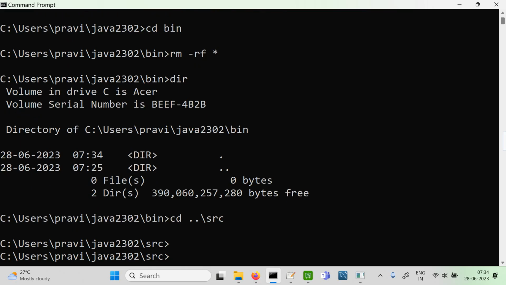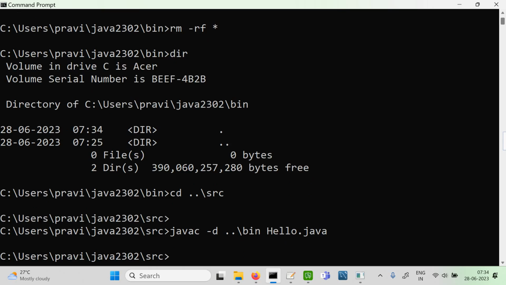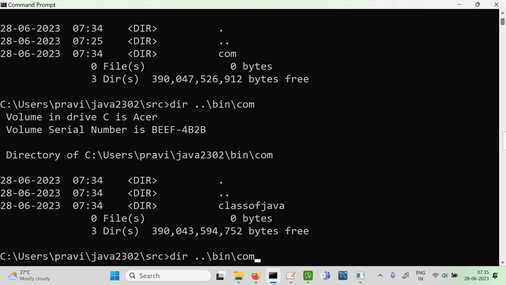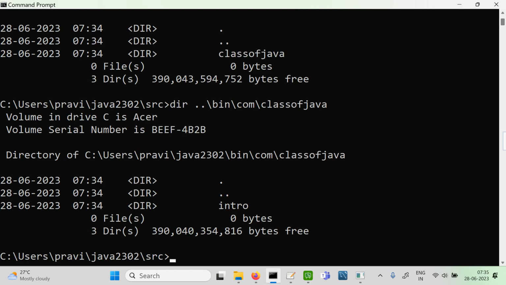Let's compile. We are only compiling Hello.java. Now let's look at the bin, which contains com. So let's look at bin and com. That would contain classof java, and that contains intro.